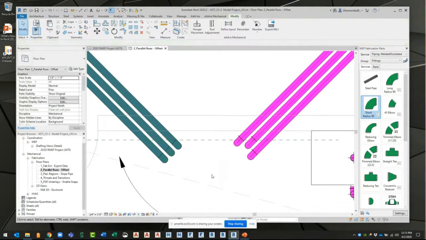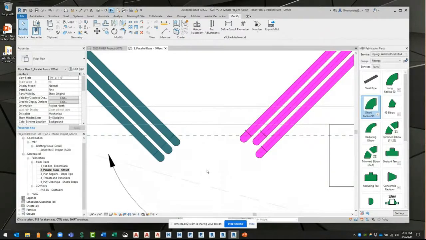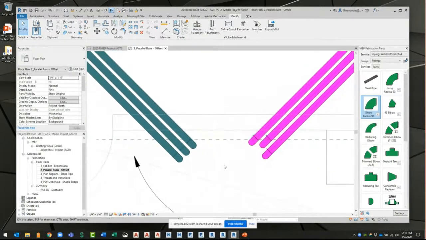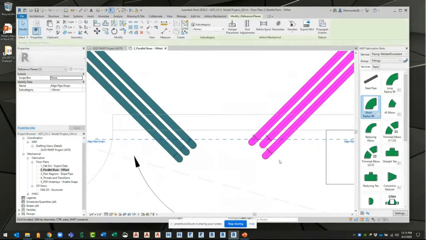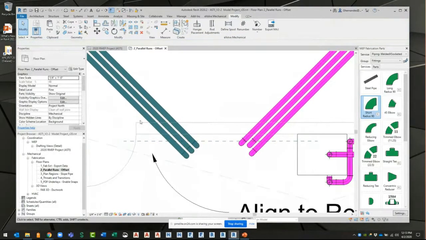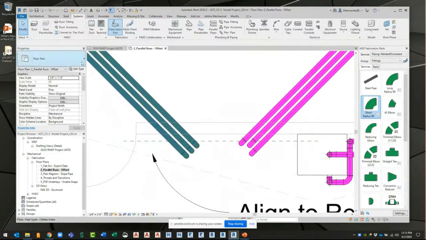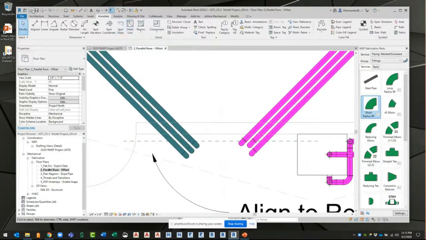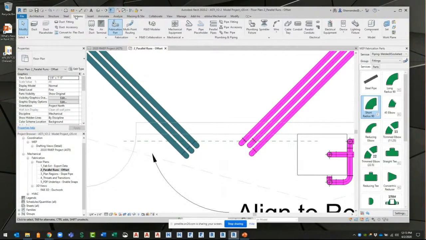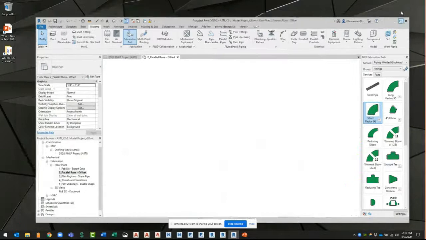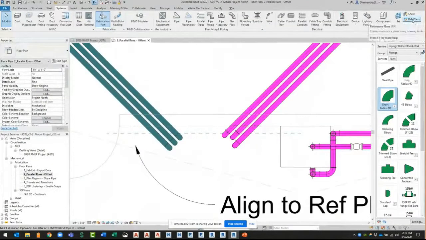Okay. All right. So now what do I want to do with this? What I want to do is align these across and use what we call a reference plane. So in Revit, we don't have construction lines, and you shouldn't be using annotation detail lines for doing construction lines. What you should be using under the Systems tab over here on the very end is what we call a reference plane.